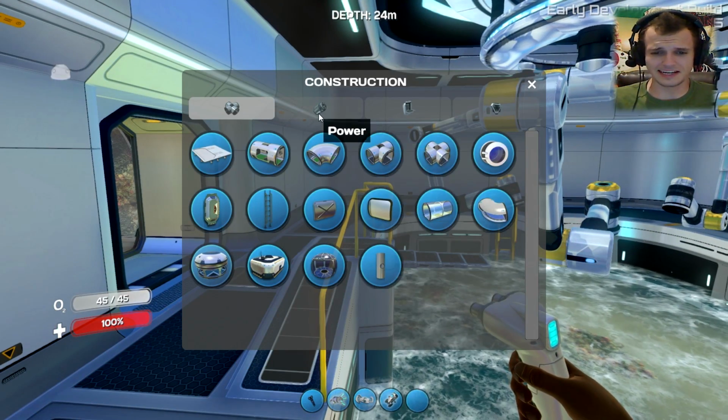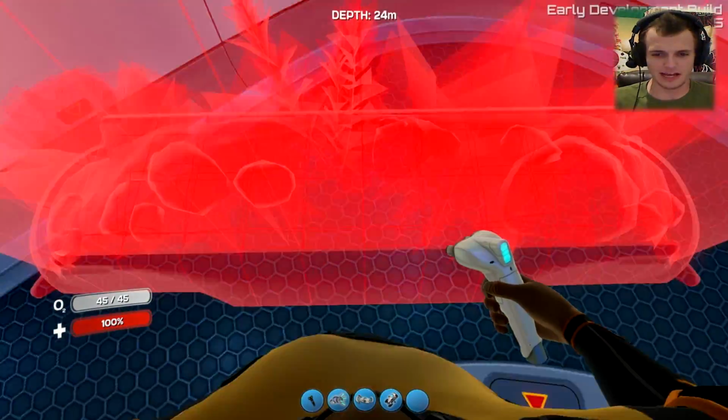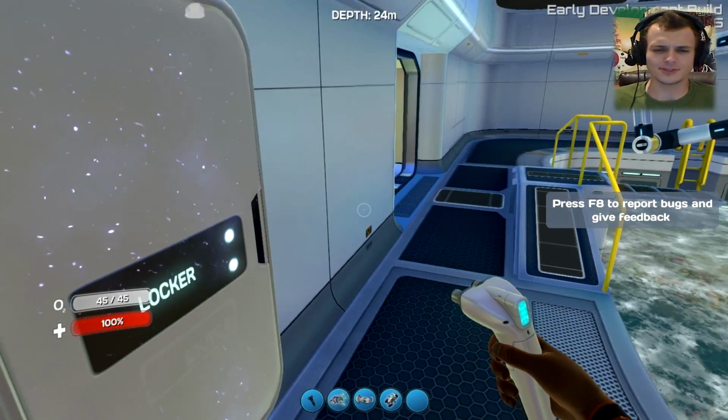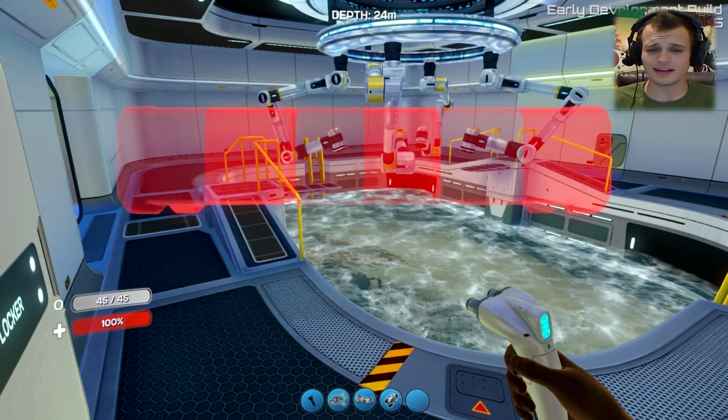Alright, can we place anything else in here? I wanted to see that before I go. Looks like we're able to, there's just no room. But we could place other things, yes. Ooh, lockers? I don't know why I'm so extremely excited by that. This game really has me by the balls. That's how you raise excitement.